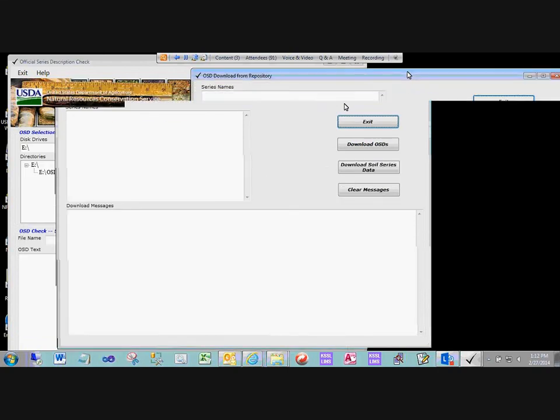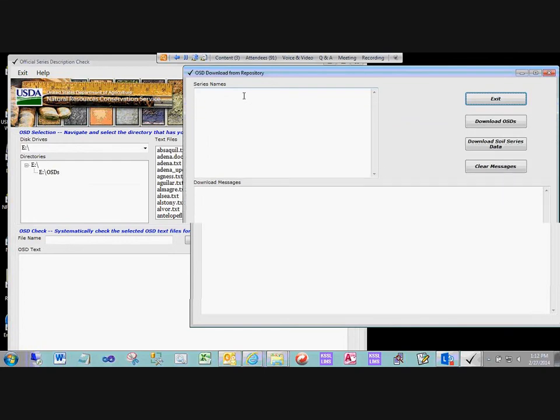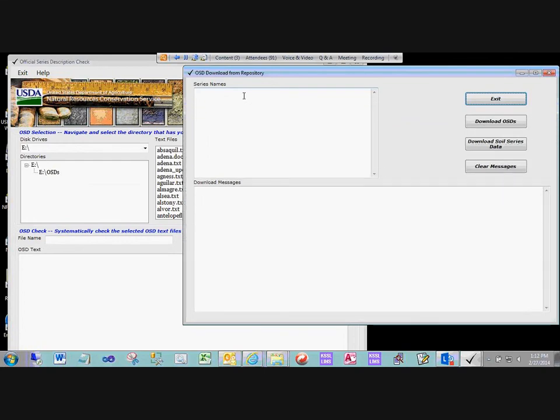It looks very much like the website in that I can put a series of names that I list. I'll just put a few in here, like maybe I want to look up the series Flacco and Gordo.